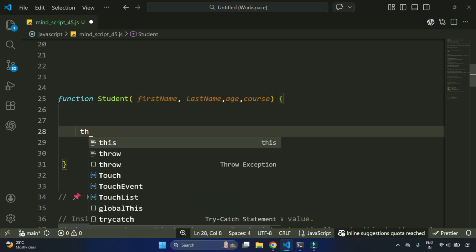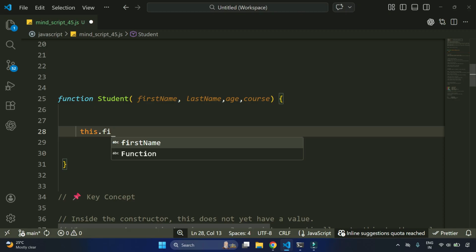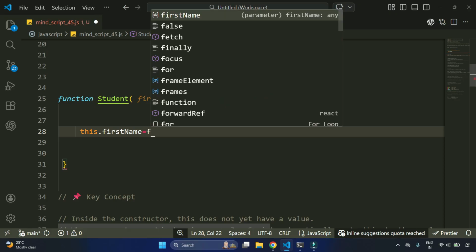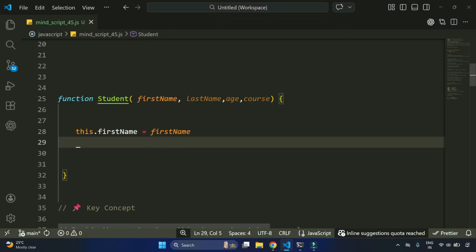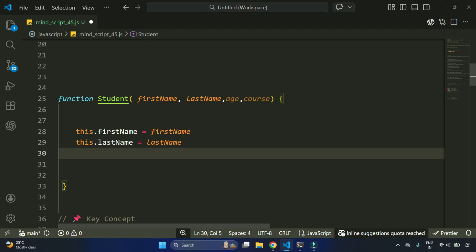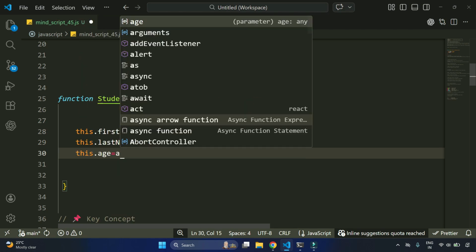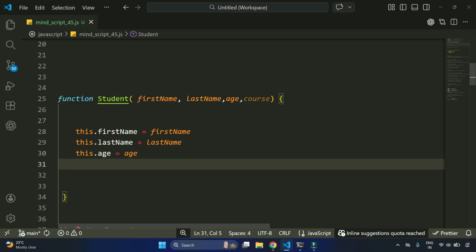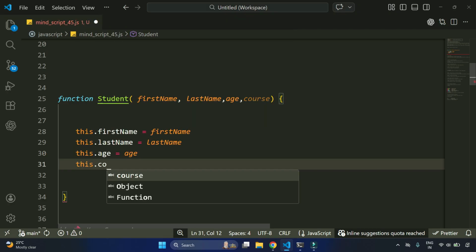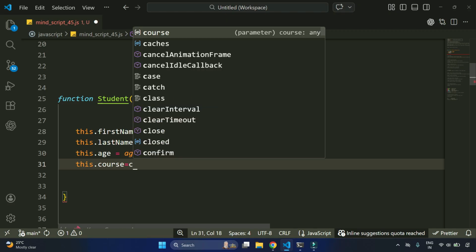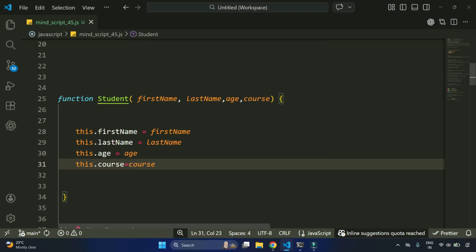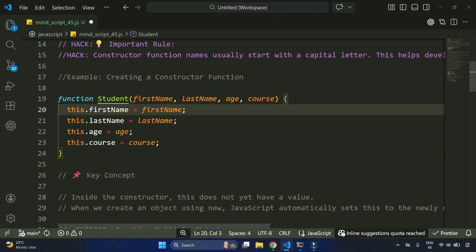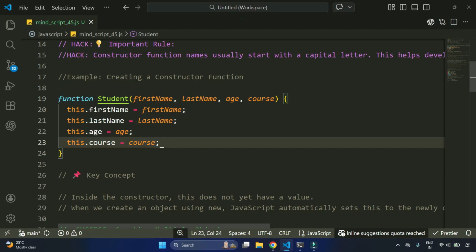Then inside here, this.firstName is equal to firstName. Similarly, this.lastName is equal to lastName. Then this.age is equal to age. Then this.course is equal to course. Okay, so this is your first constructor function.